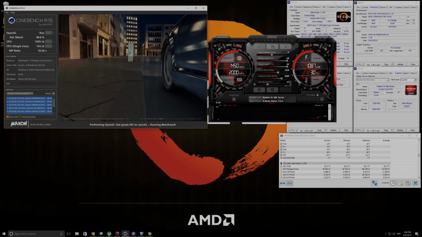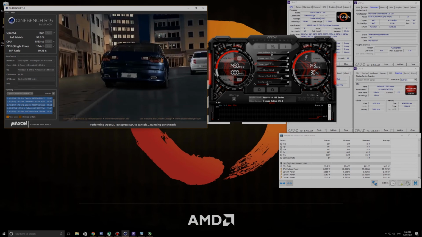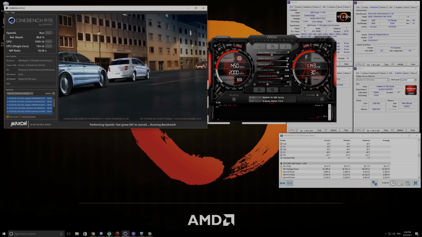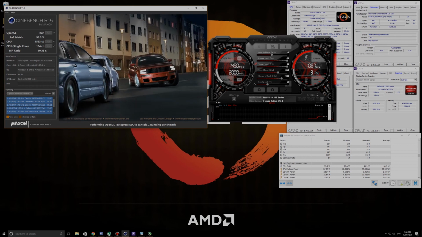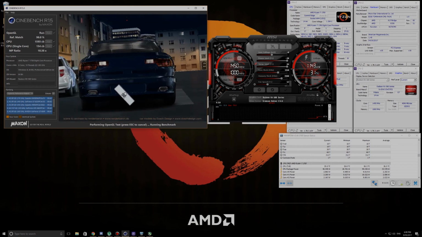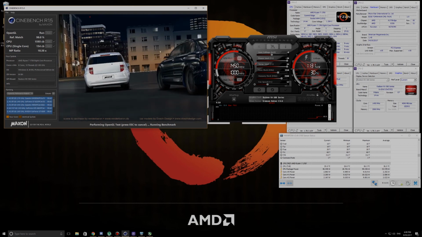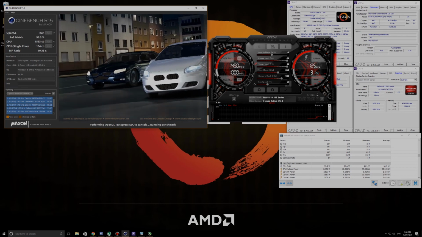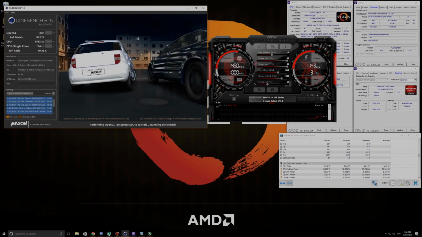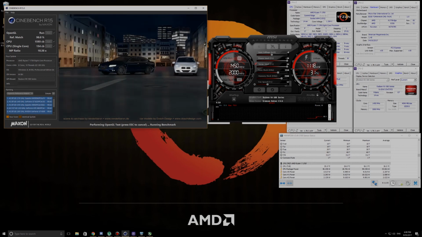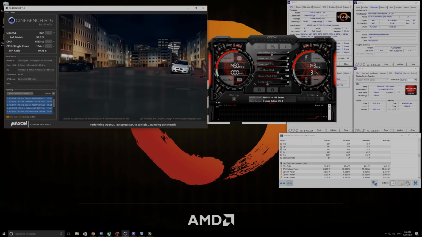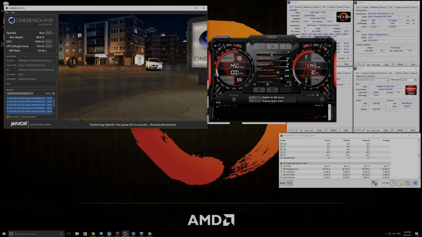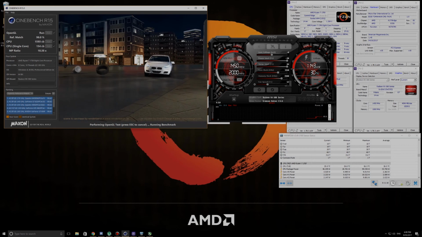1366 megahertz for the core clock, 1750 for the memory. What I'm going to do is leave the temp limit all the way up. The power limit, I'm going to put all the way to 30, which will give it a bit more juice if it needs it. And I'm going to up my core clock to, let's go 1450. That did not work. So we'll go 1450 for the core clock. And for the memory, we'll go 2000. So I'm just going to apply those settings like so, and we'll run this OpenGL test.